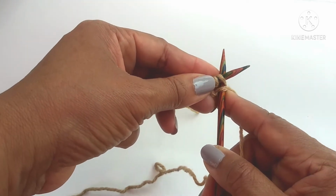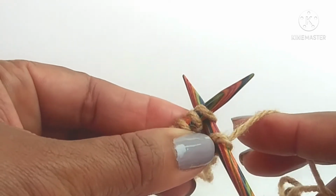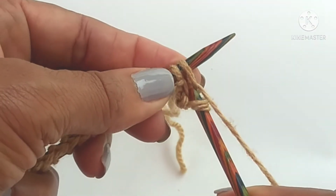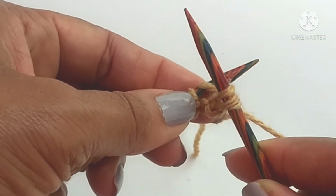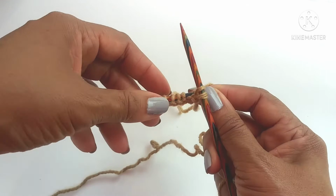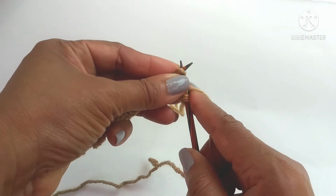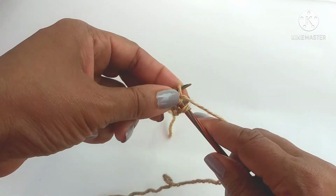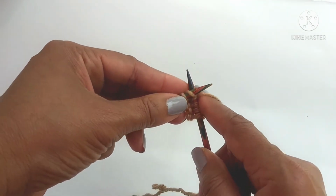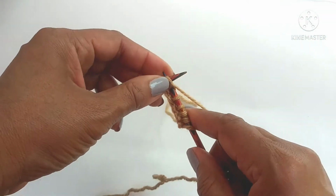Go to the second stitch. Again, go into the stitch, go under the left needle, wrap the yarn around the right needle, and bring the right needle and the yarn through the stitch on the left needle and release that stitch. There it is. Again, this is your knit stitch, and this is the stitch that we're going to be knitting. Every row and every stitch is going to be a knit stitch to create a garter stitch.